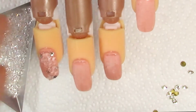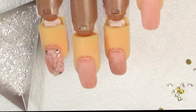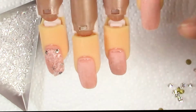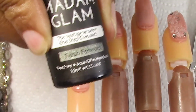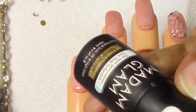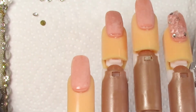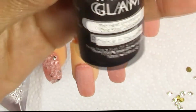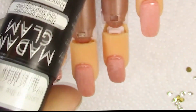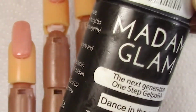What I'm going to do is go ahead and do different things and show y'all how the colors look. I think I'm going to do a silver by Madame Glam, called Flash Forward, and a gold glitter by Madame Glam, called Miami Beach. And I think I'm going to do a white gel. See how it looked with a white gel? This is the white gel, also by Madame Glam, and it's called Focus Dance in the Snow.